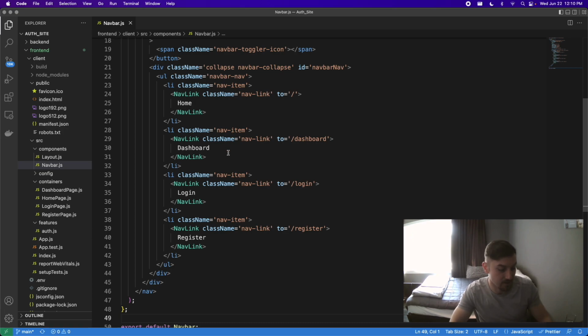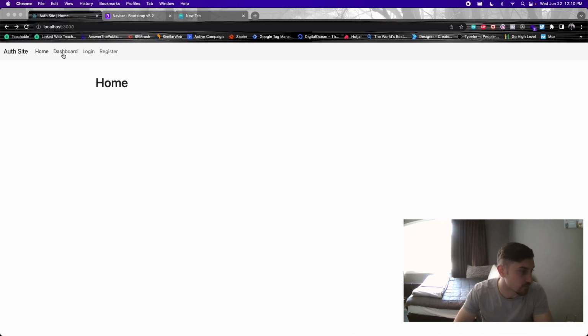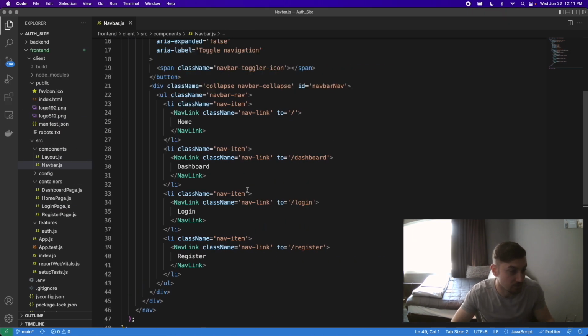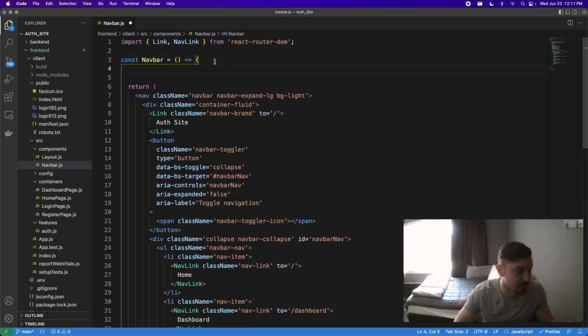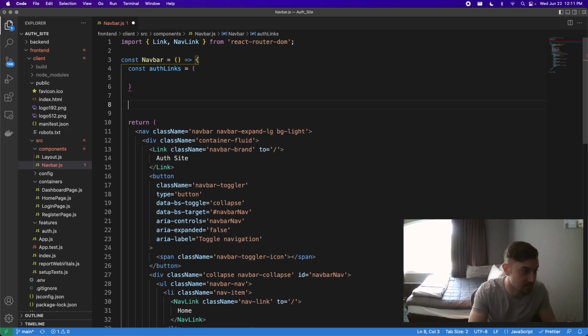And then inside of here, what I want is for this dashboard to show up when I'm logged in, and then these two aren't going to be here. So when I'm logged in, I want to see a dashboard and a logout button. And when I'm not logged in, I want to see a login and register button. So I want to have that sort of logic. I'm not going to have that logic until I hook up Redux and also my route handlers. But for now, I can have something like const authLinks, which is going to be some JSX, and also guestLinks.